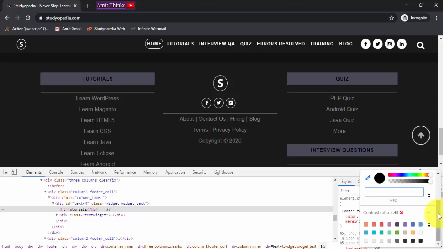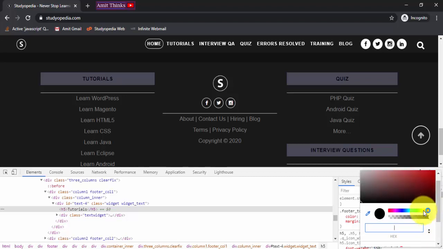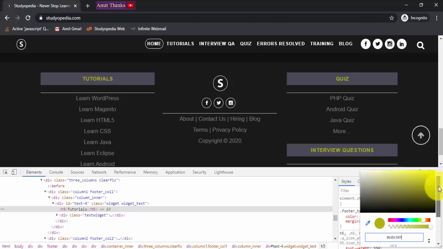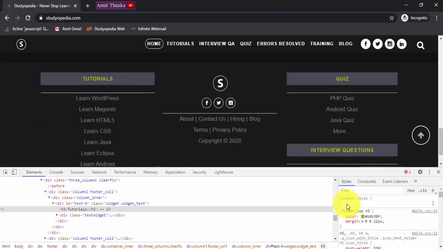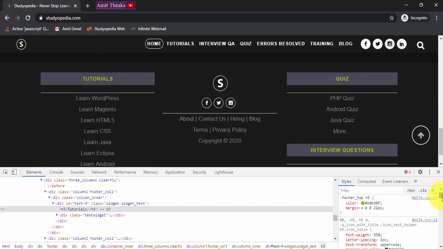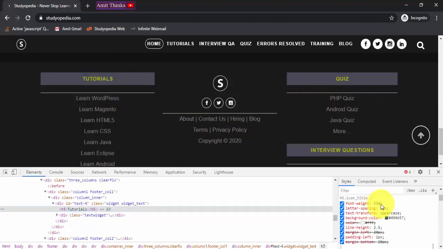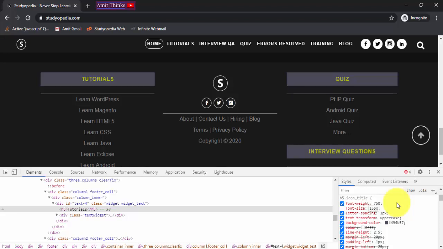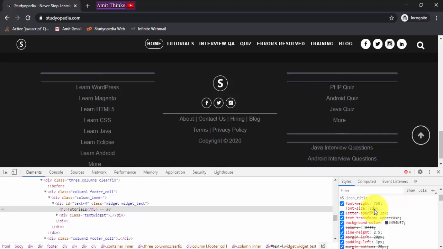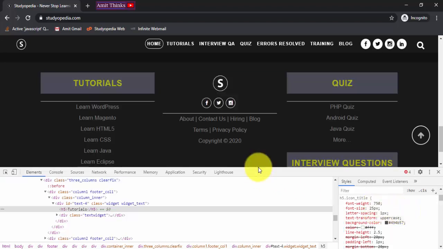In the same way, we can just select from here. Let's give it some yellowish color. Green, orange. Yeah, this is fine. So we have changed it. Click here. Now let's say you want to increase the font for H5 only. So here font weight is visible. I'll give it more bold, 1050. Let's add font size. Here you can see 16px, or let's set it to 25px. Here it is. For all the H5 headings, we have changed it.